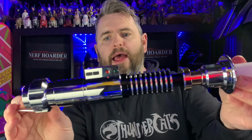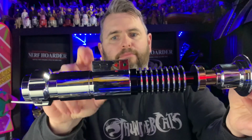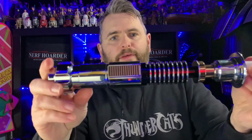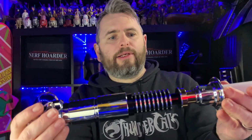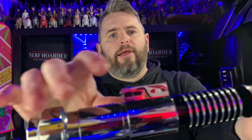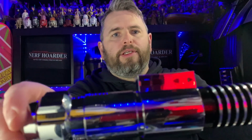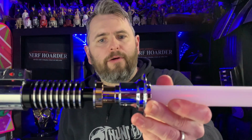Let's take a closer look at the hilt, and it is beautiful. You can see how shiny it is. It is metal. It is really, really hard, and it is a bit of a fingerprint magnet, so every time you touch it you can see all your fingerprints on there. But it's got everything on there that I'd expect on a Luke Skywalker lightsaber. We've got this box sticking out the side. Those buttons on the side are just for show. They don't do anything.